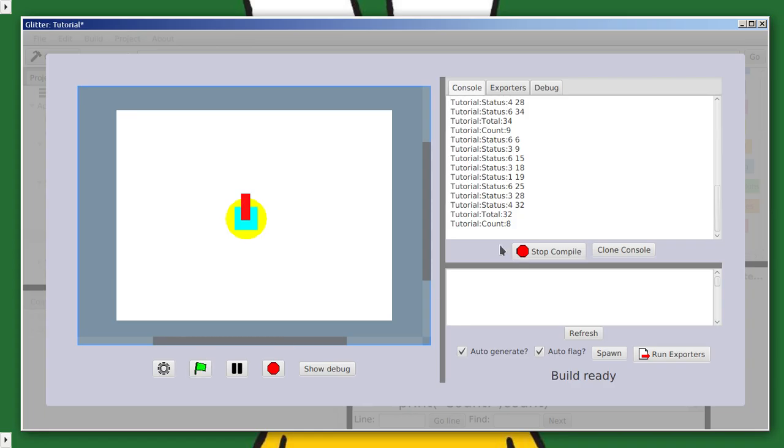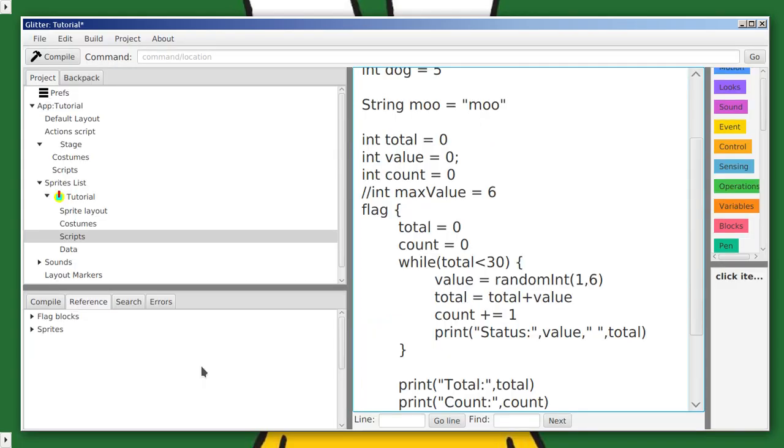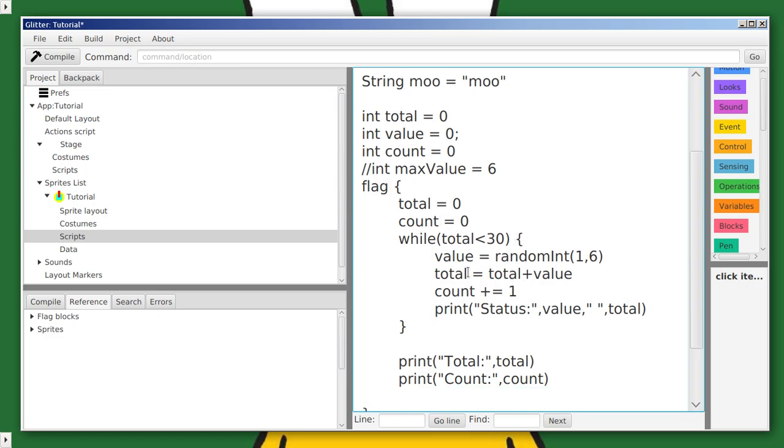This time it took 8 times, so we're down to 8. We got an 11 times. That was a terrible run. And we've got 10 and 9 and stuff like that. So we have this while loop, which is quite interesting, right? So this is not in Scratch. Scratch does it the other way around.